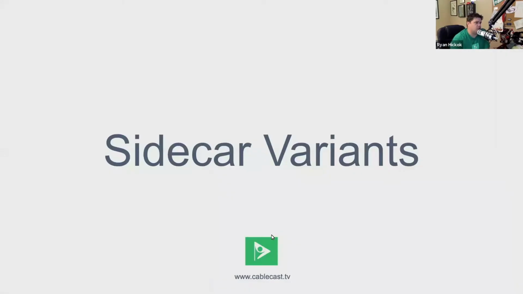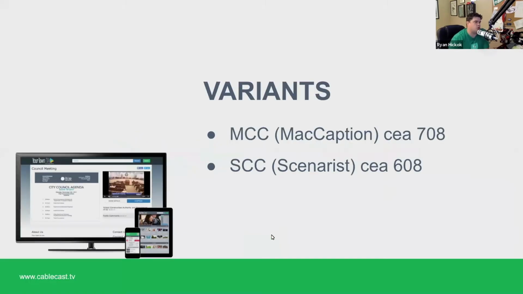So, starting off with our sidecar variants. We do support two different variants for sidecar files. We support MCC, which is MacCaption, and that is on CEA 708, as well as we support SCC, Scenarist, which is CEA 608. So those are the two sidecar file variants that we do support.